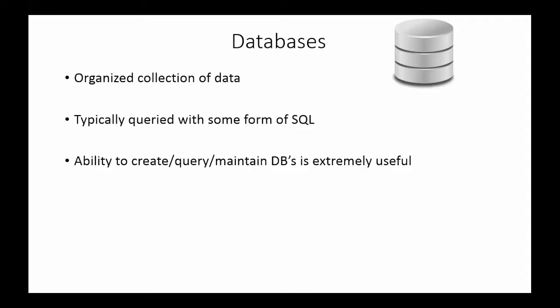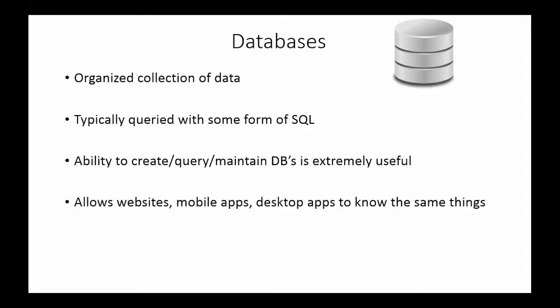And basically databases are extremely useful. They are what allow us to link up a website and a mobile app and a desktop app to the same thing. This is how you can have a Gmail service on your phone, which is the same Gmail service on your desktop computer, which is the same Gmail service on your desktop app or whatever you want. So databases are really cool. They kind of allow us to link everything up.